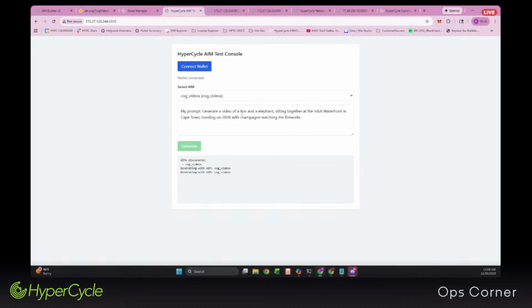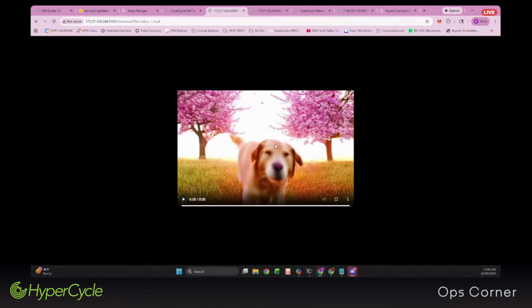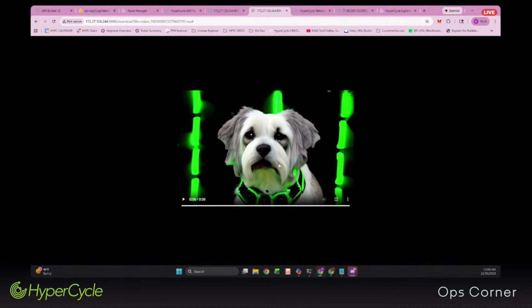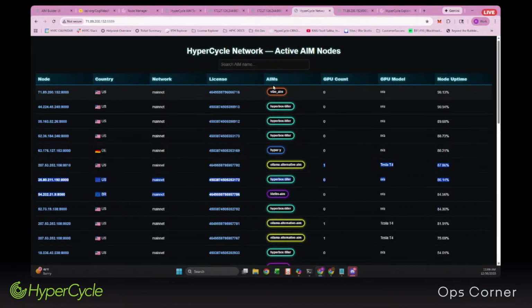This is our UI that's taking in generate input with the wallet to generate the AIM. These are a few examples of the videos that are coming off of this text to video generator. And this is a dashboard for some activity that's happening on the network.